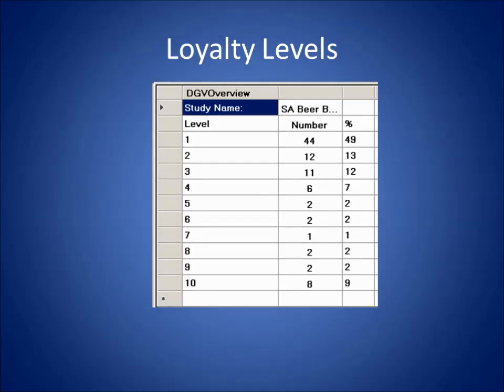Let me jump to one of the conclusions that comes out of this little survey with only 90 respondents. I want to know, how loyal are people? Well, we increased the price 10 times. So we started with 50 Rand and worked our way up through 10 increases. 8 of those 90 respondents still chose the same brand that they did when we started the survey. So they are hyper loyal.